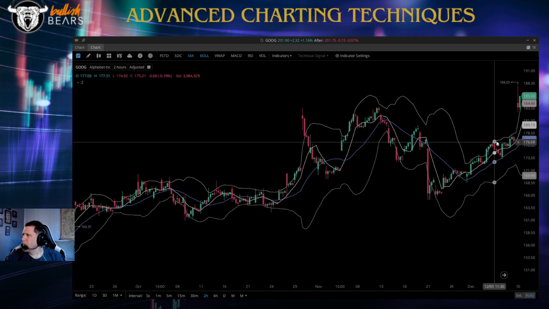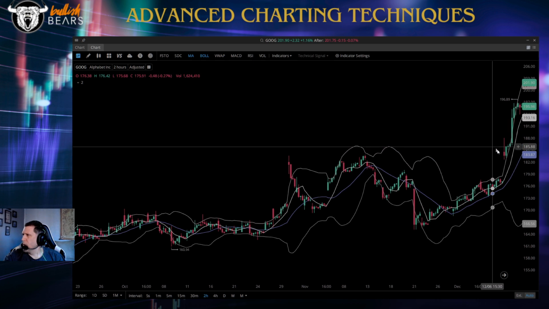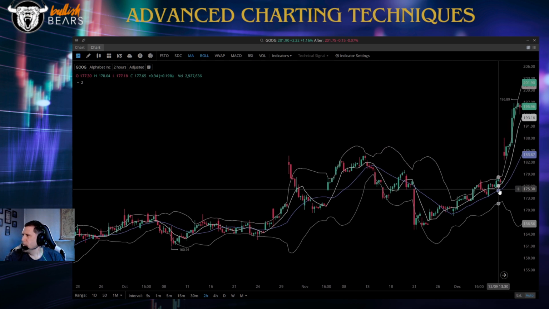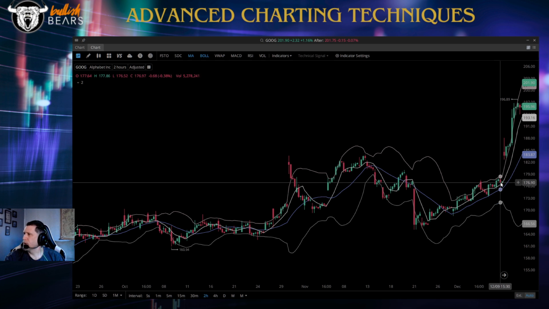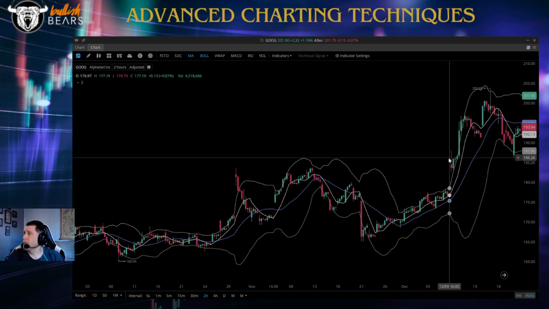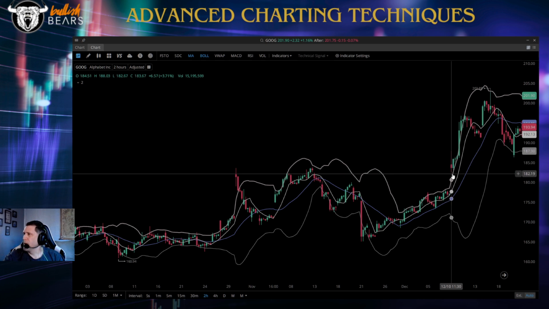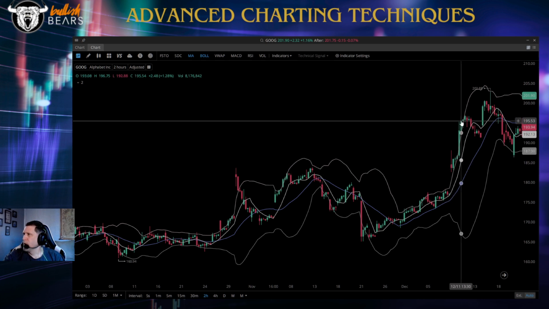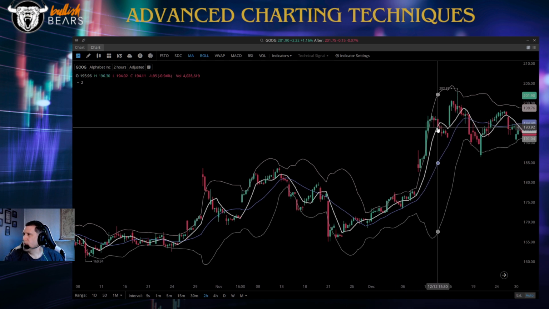8 period, walked the upper band, and then all of a sudden it tested the 8 period. Both the 8 period and the 20 period were slightly curled up, a little steeper. Trend was gaining strength. That told you to stay in this. And voila, you got paid very well if you ignored the upper band poke, if you ignored this wick up here, and you took your profit when price crossed below the 8 period.